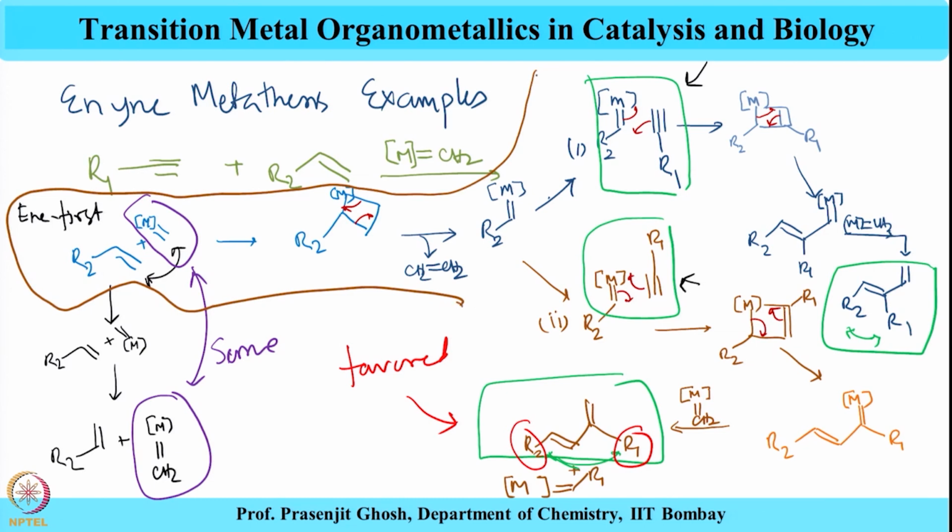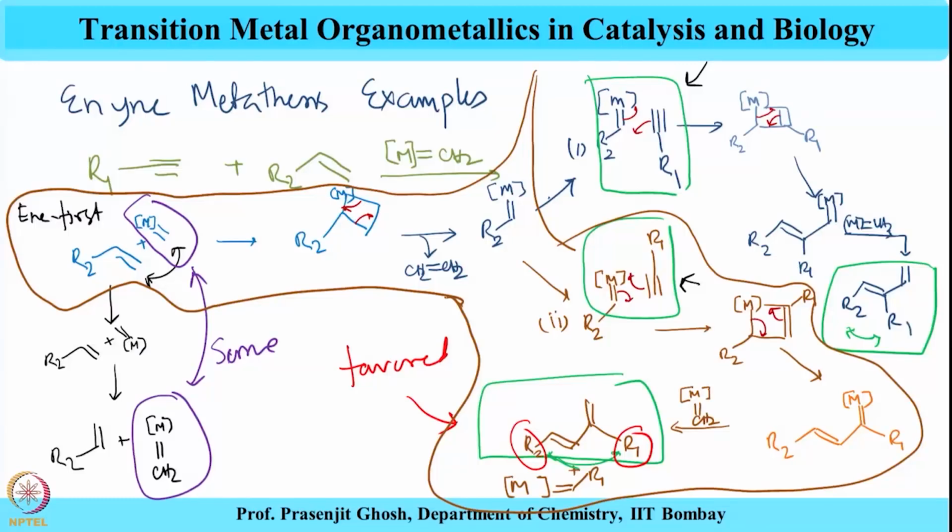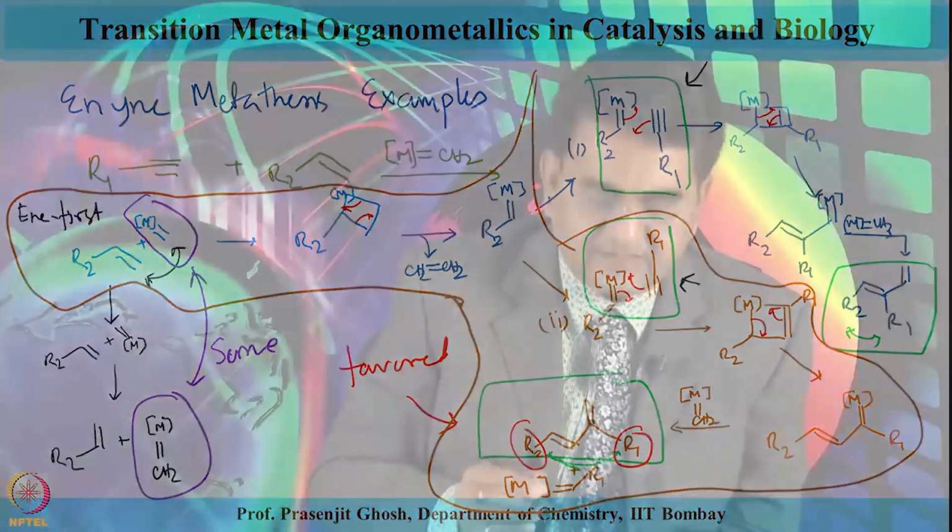In the two pathways, I am going to separate this as the one in the brown, which is the favored product. So, this is how the reaction proceeds, and there are other possibilities also outlined. This was a nice demonstration of the ene-first mechanism that we had spoken about, and we are going to take a look at some more examples during the course of this talk, where such ene-first mechanisms indeed occur.